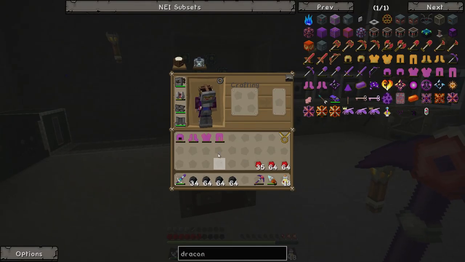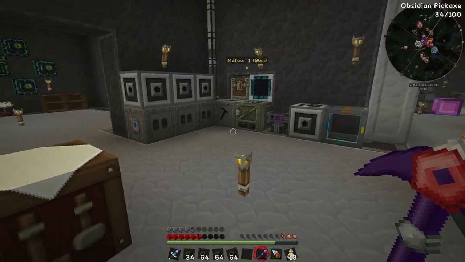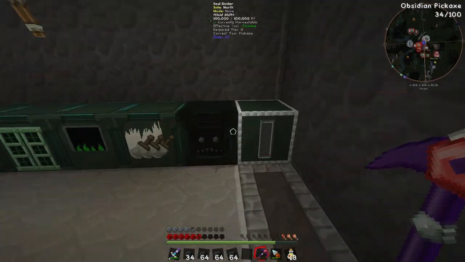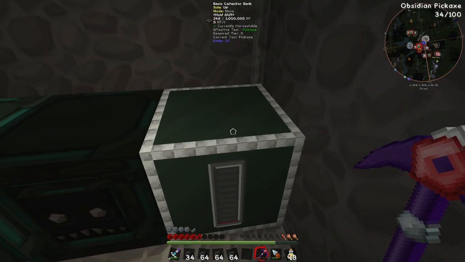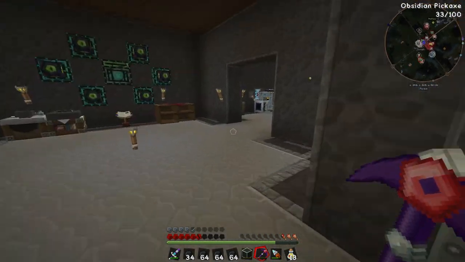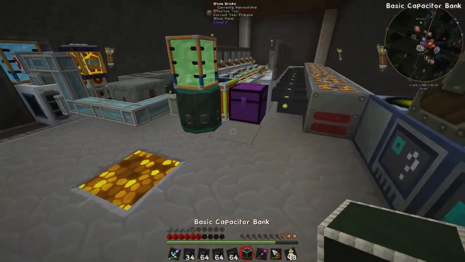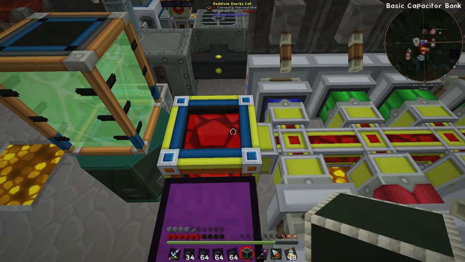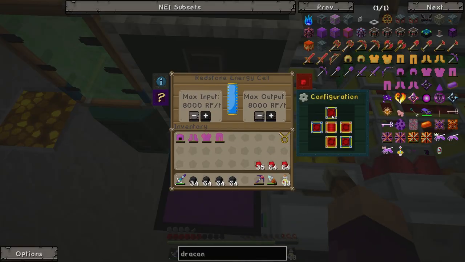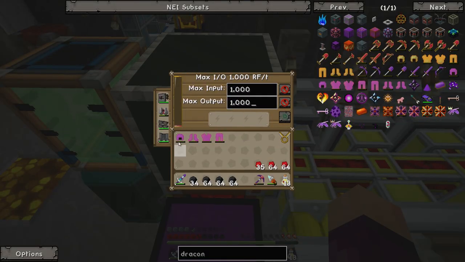Now these actually run on redstone flux, which is something I didn't actually know. So I guess what we have to do is charge these up, which is going to be super fun, because it's going to take forever to charge these up in this basic capacitor bank, but that's fine. We'll throw that on top of there like that. That should start to fill up pretty quickly if we make the top of that an output. There we go, and that's just going to drain it, like instantly drain it.